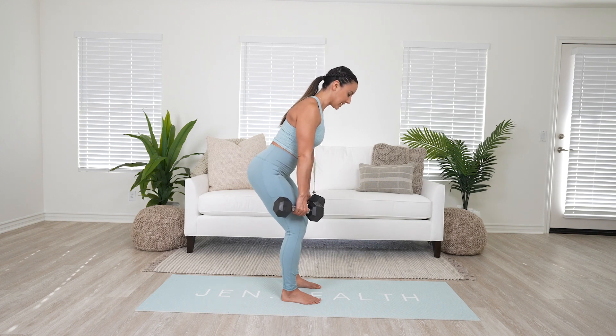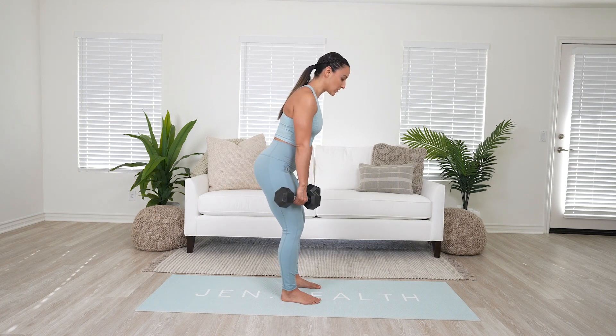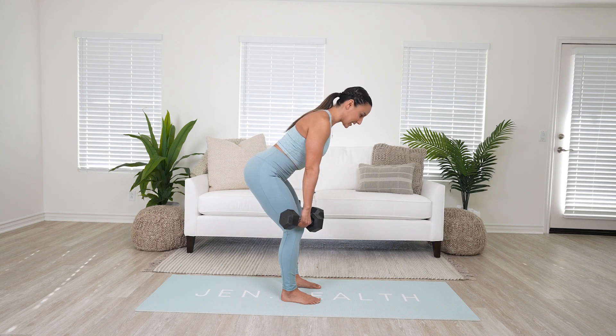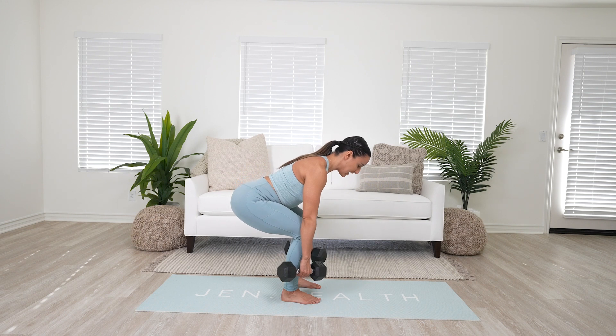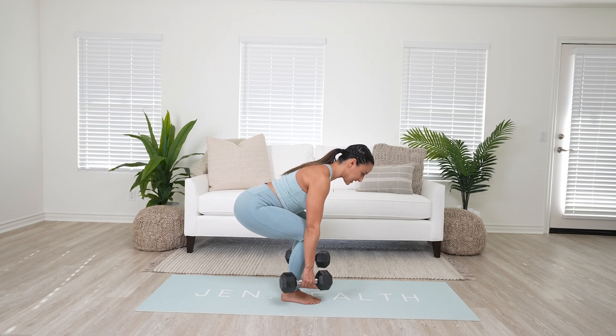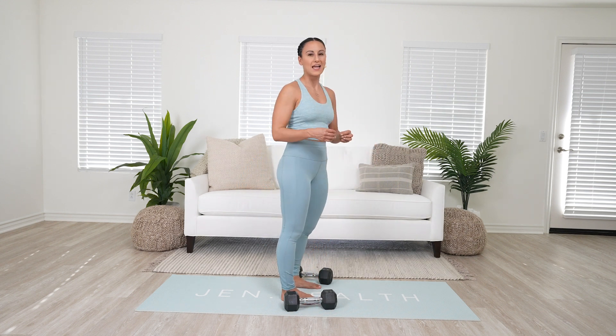Notice that as I go down, my hips lead the direction, and my thumbs are sliding along my pants and along my legs the entire way down until I feel like I have no more range of motion. This is the furthest I can go — if I go any further, I'm going to have to bend into my back.